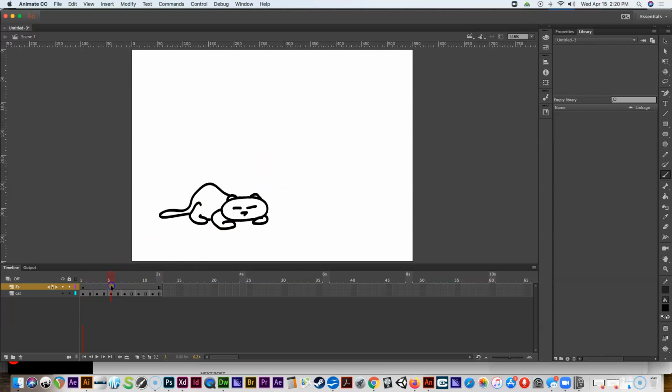I could draw the second Z and I could draw the third Z. Or I could draw all the Z's at once and then put basically a white box on a layer on top of it and cover up all the Z's and then just animate the box to move up to slowly reveal the Z's and then have the box come back down to hide the Z's, right?